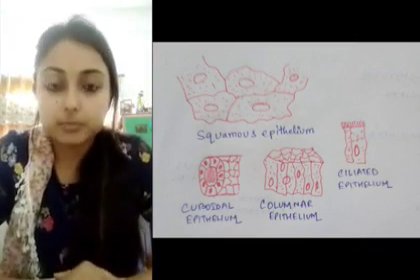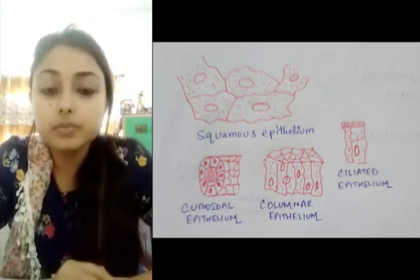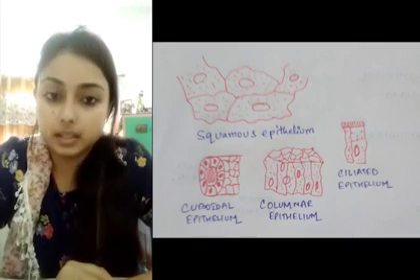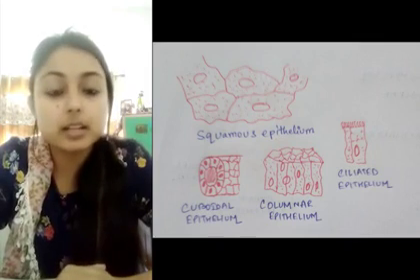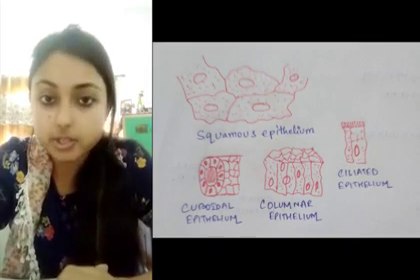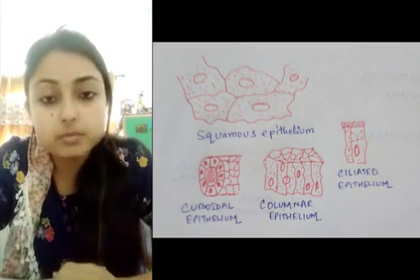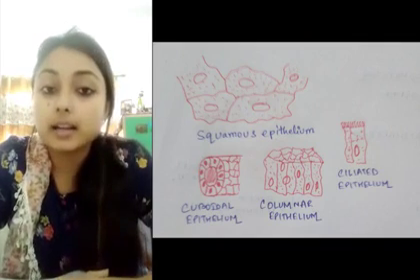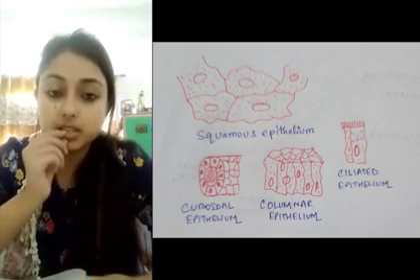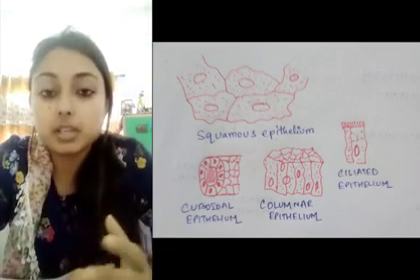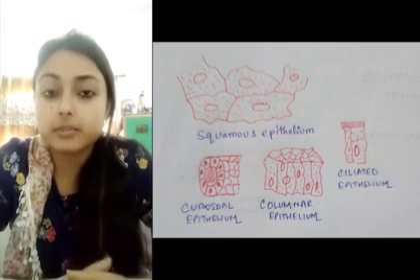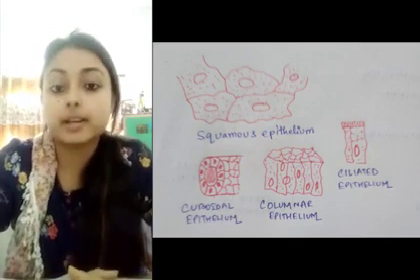Now let us come to its explanation. First we will start with the epithelial tissue. Epithelial tissue is a thin protective layer of cells. So from this we can understand that the epithelial tissues are basically providing protection to us. Now, where are they found? Epithelial tissues are present in the outermost layer of skin and the lining surfaces of the mouth. They are also found in the lining surfaces of the nose, lungs, stomach, etc.